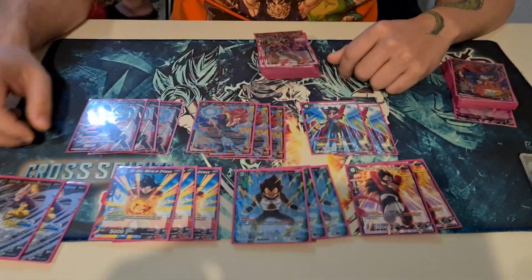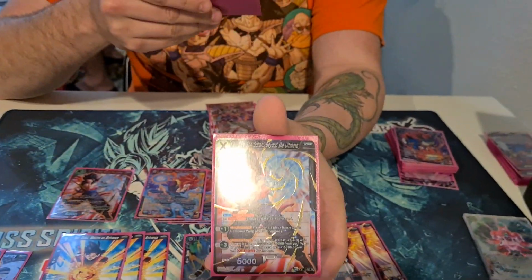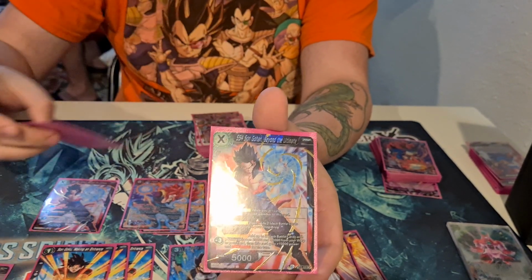Yeah, so tell people a little bit about that unison, because a lot of people aren't even running this. So the unison, you can read it, but auto once per turn when you activate an overwhelm card, add a marker to this card.